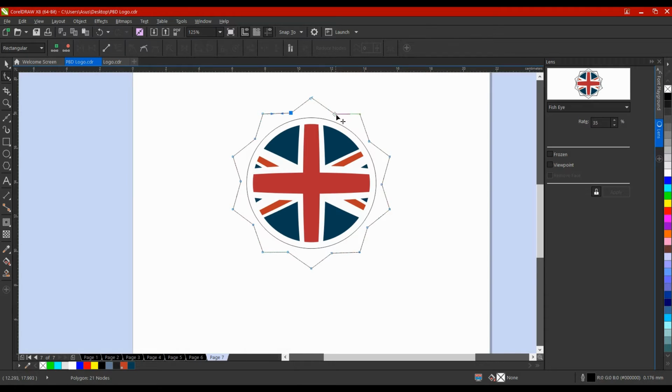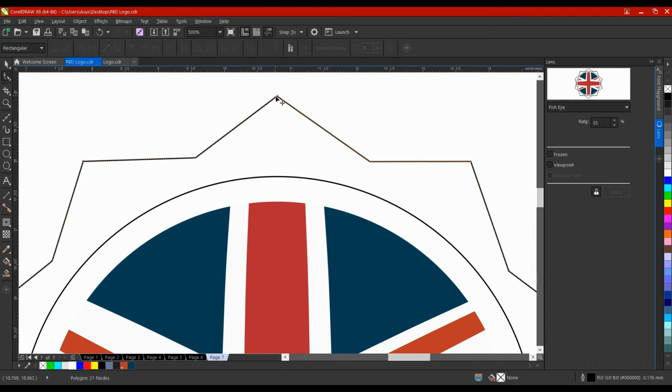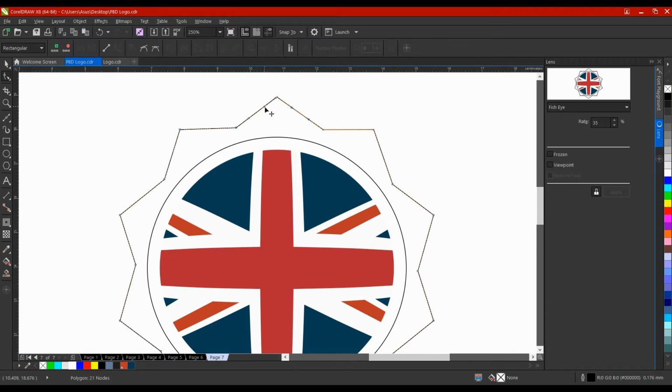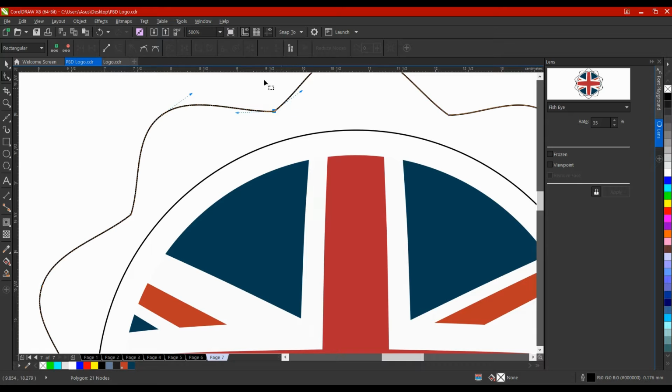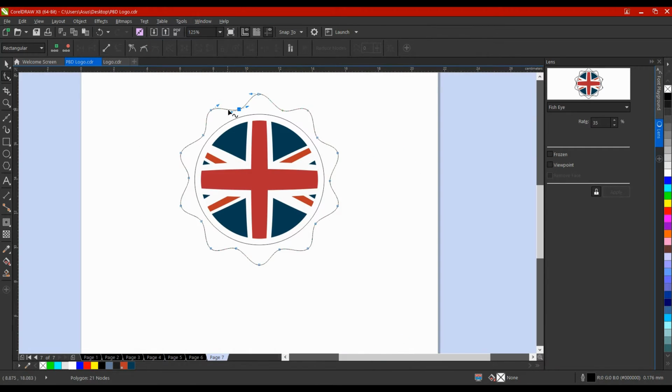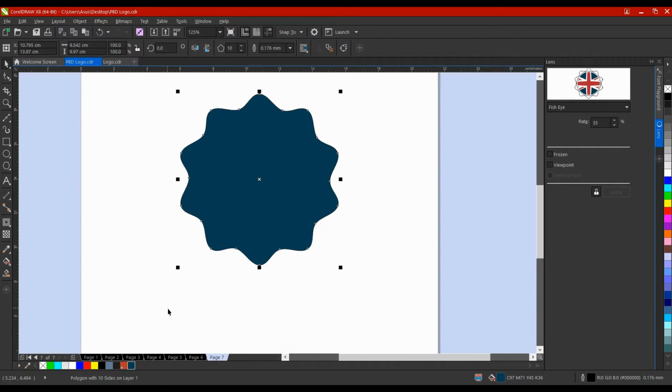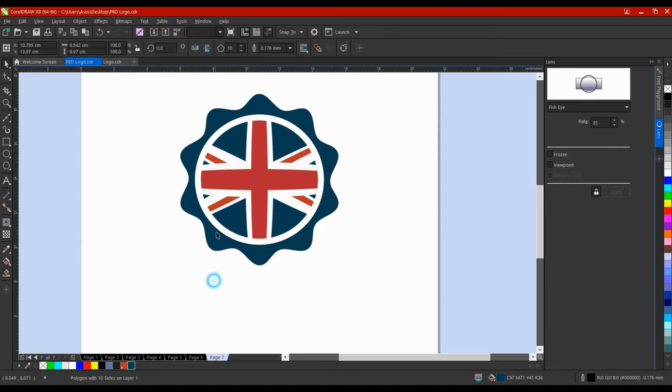Now I want this up here to be round. So again, making the change in one of them will change all of them, but we want this to be uniform. There we go. Well, it's pretty much done itself there. This is going to be a little bit rounder. Okay, now we've got a nice shape. Okay, I'm going to make this blue. So just color blue. Page down. Remove the outline here.